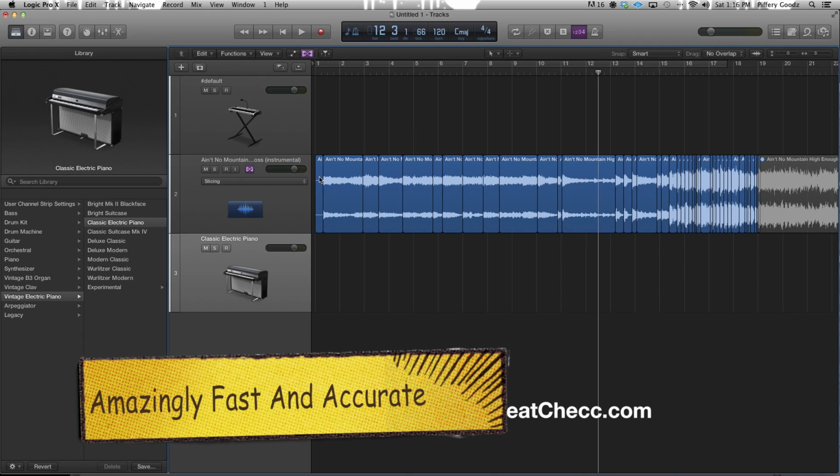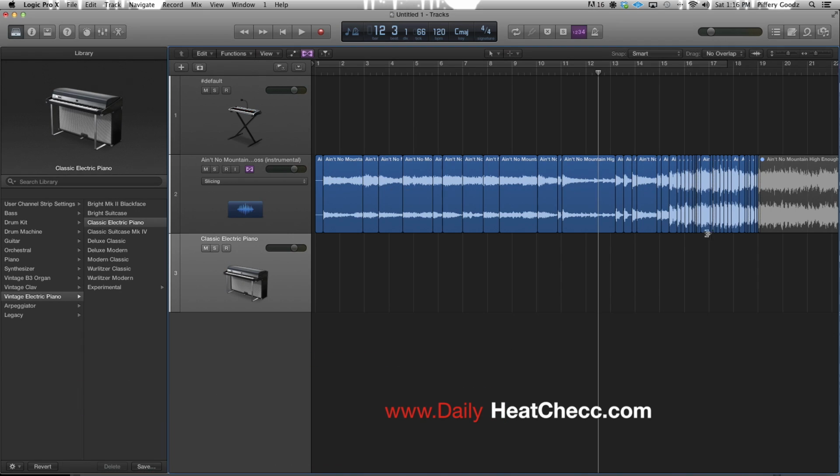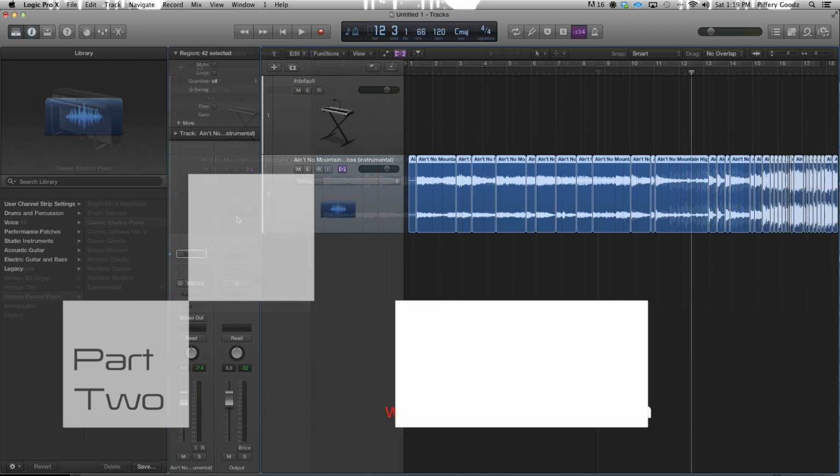Notice that this is dead space. We do not need it, and it chopped the whole sample for us. Huge. You need to understand, I've been using Logic Pro 9 for a while, and the number one reason I hated Logic Pro 9 was the chopping feature. I just thought they needed a better way to do it. And this is groundbreaking. All right, guys.